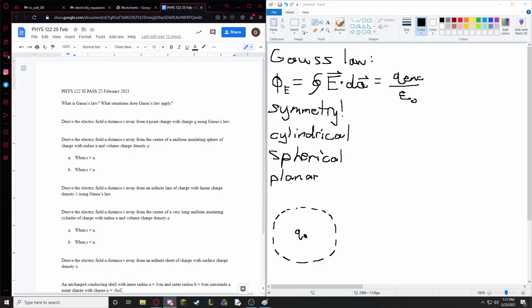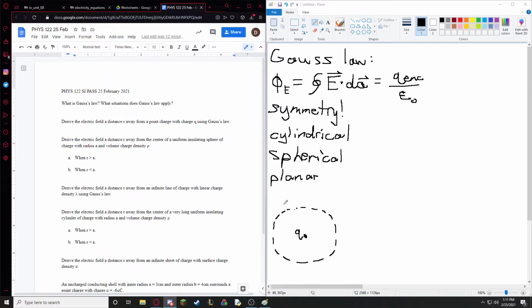And if you're at the center of a sphere, you can go in any direction, and it's the same distance to the edge of the sphere. Does that make sense? Yeah, that makes sense. Yep. So we have a point charge, and we're trying to find the electric field at any distance r away from it in any direction. So we use a sphere.